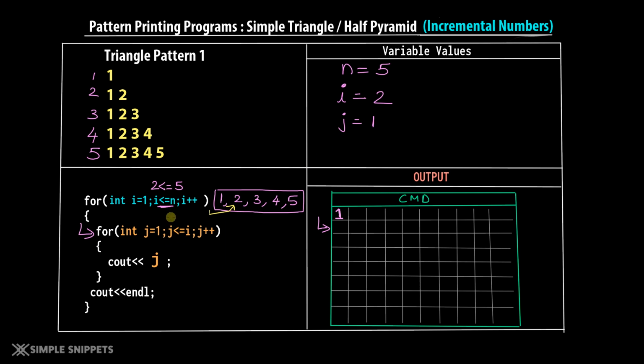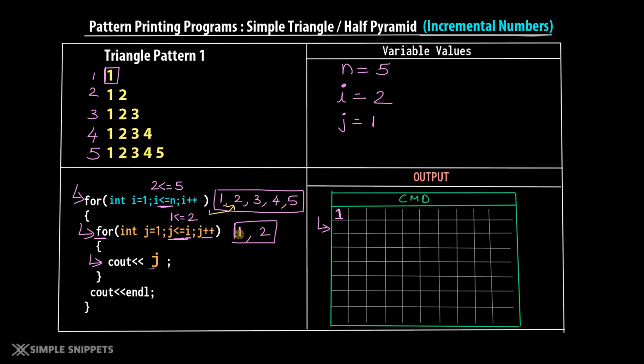And now the condition again will be checked. Is j less than or equal to i? j has become 1. Is 1 less than or equal to i? i this time is 2. And we are saying j++. So which means j can take values 1 and 2. Correct? So this time the inner for loop will run 2 times. In the first iteration of the outer for loop, the inner for loop ran only 1 time. That is because we only wanted one value to be printed onto the first row. But now if you observe, when i has become 2, the inner for loop is also running 2 times because of this condition. And what we are printing is the j value only.